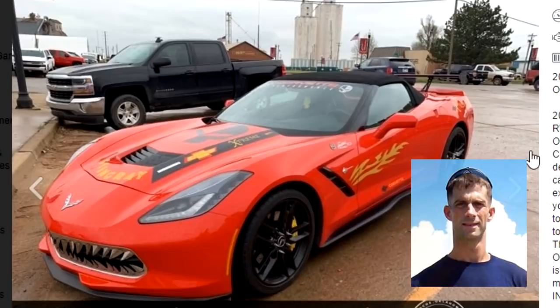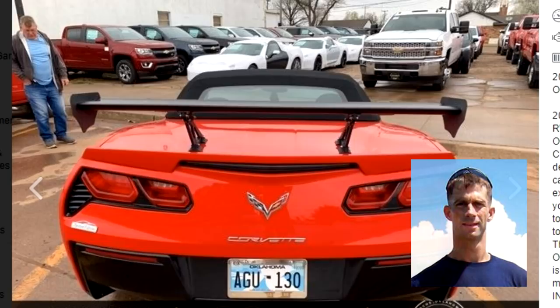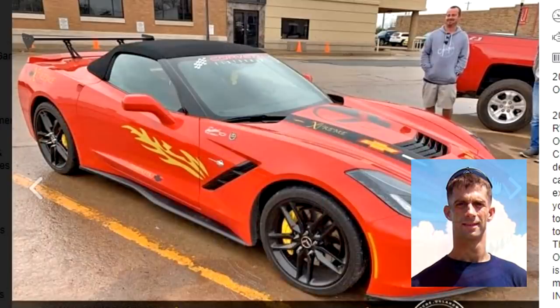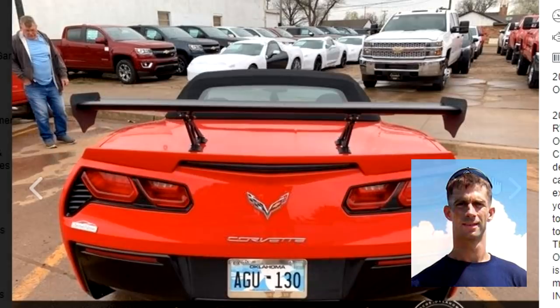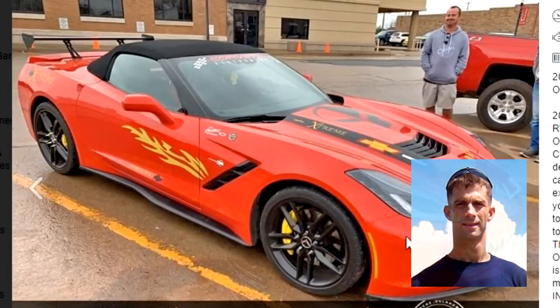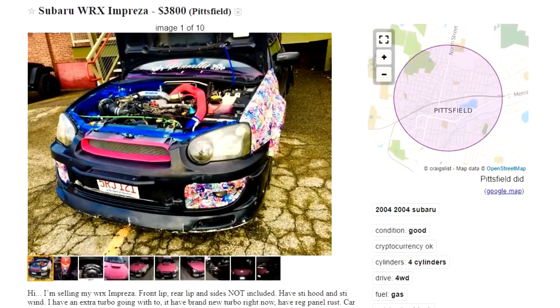They're like: yeah, I'd like to have the ZR1, but honestly the Stingray is a bit better — it doesn't have a supercharger so it's not as heavy. Honestly I think the Stingray would get it on a track, I don't think the ZR1 has anything on the Stingray. The ZR1 is just for those people that buy cars and leave them in their garage. But the Stingray — this is a real driver's car. This is the car for people who actually want to drive. Corvette owners, when are you guys gonna learn? Let's get on to the next car.